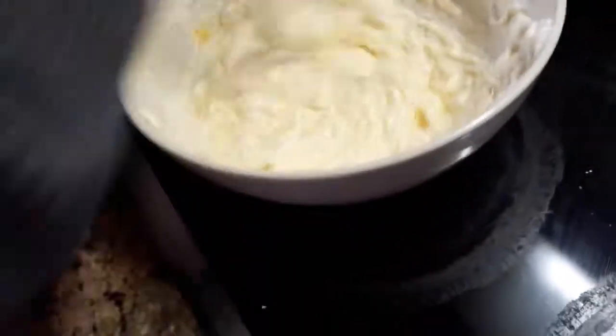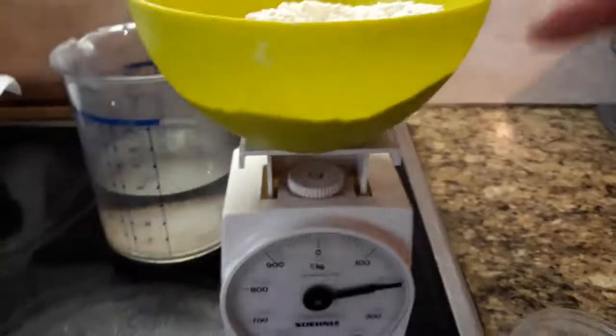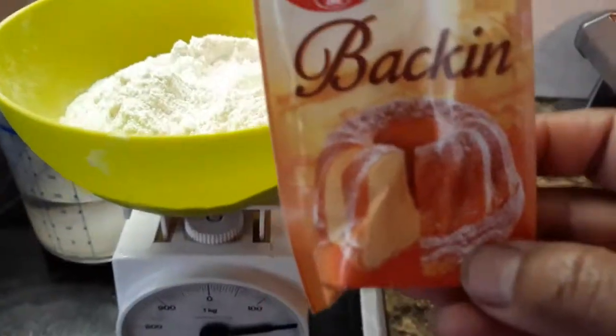Good. And here we have the flour. The flour is 200 gram, 200 water, and 1 packet of baking powder.